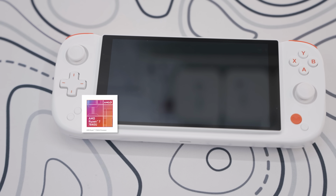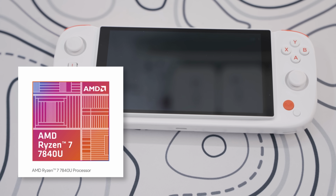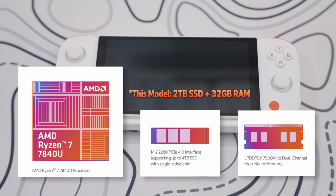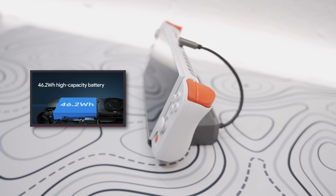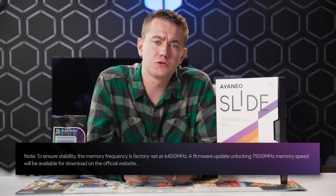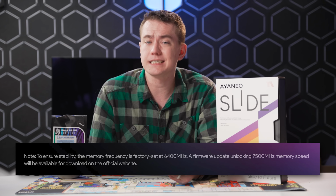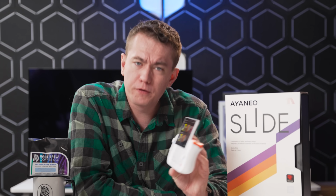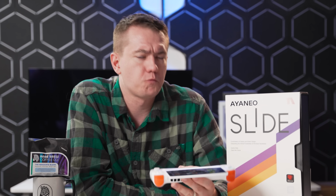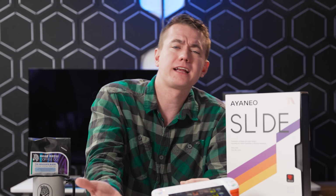And under the hood, you've got a Ryzen 7840U, a 2TB SSD, up to 32 gigs of 7500 megatransfers RAM, and a 46.2 watt-hour battery. You may have to update the BIOS to get that full 7500 megatransfers since our system ran at 6400 right out of the box. We're pretty late to getting this video out, but we got our Slide early enough that the BIOS update link that was supposed to boost the frequency wasn't available yet. It shouldn't impact your performance much if your memory runs a little slower, but if you want it faster, that's what you're gonna need to do.